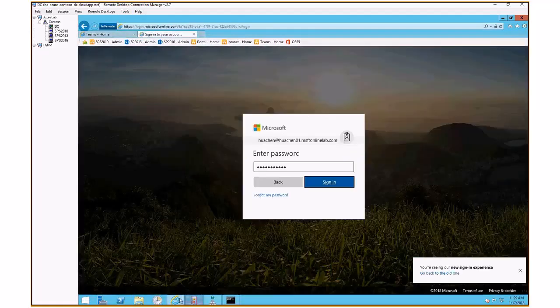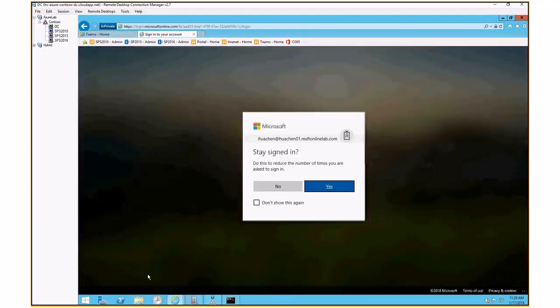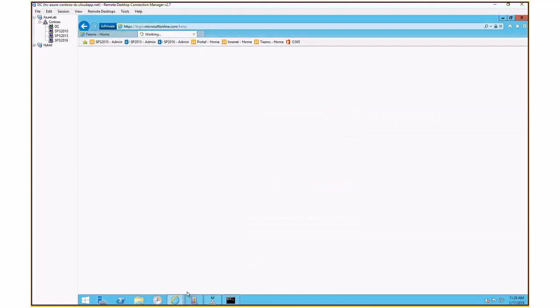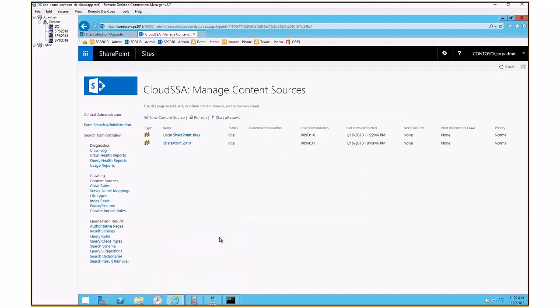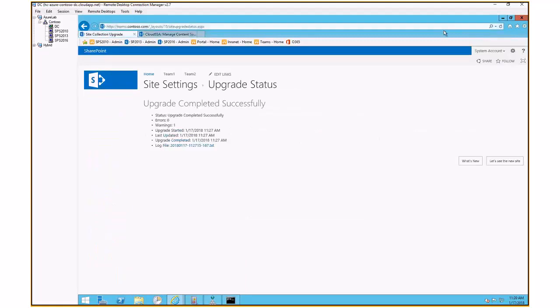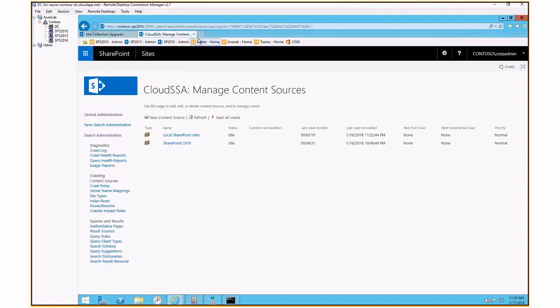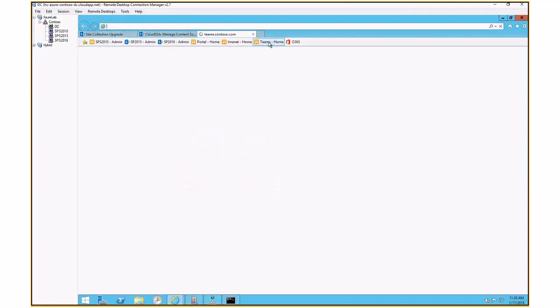So let me switch to check if the upgrade process is done. Refresh this page. Okay, the upgrade is successful. Let me continue to log on to the team sites.